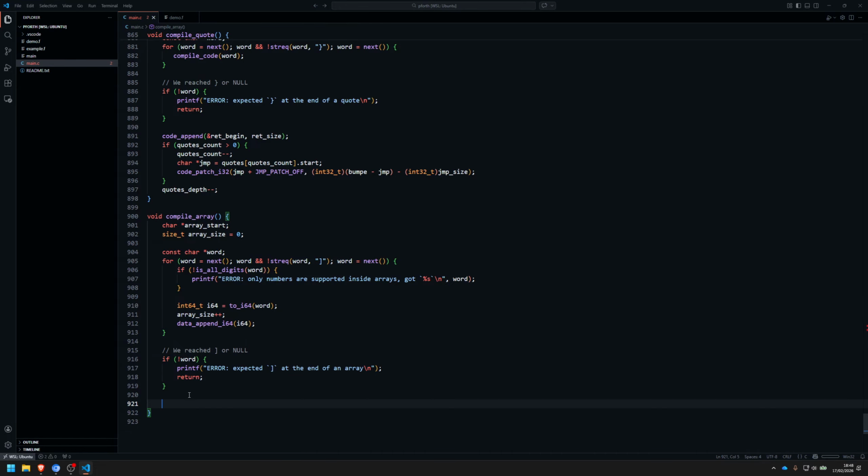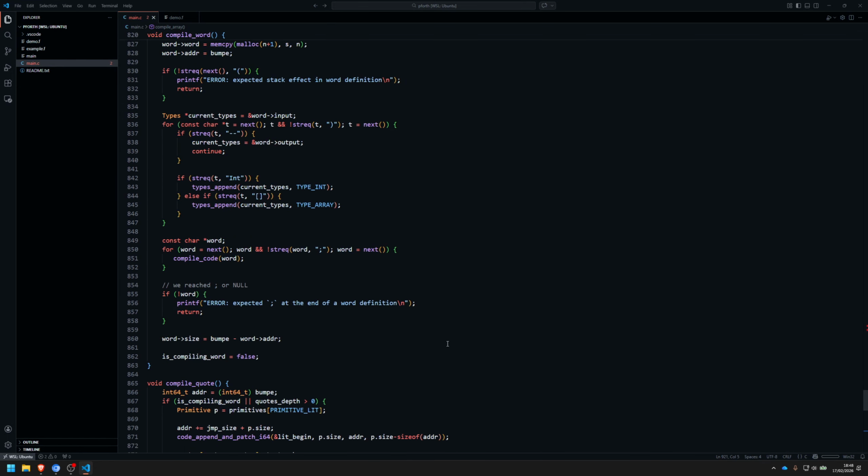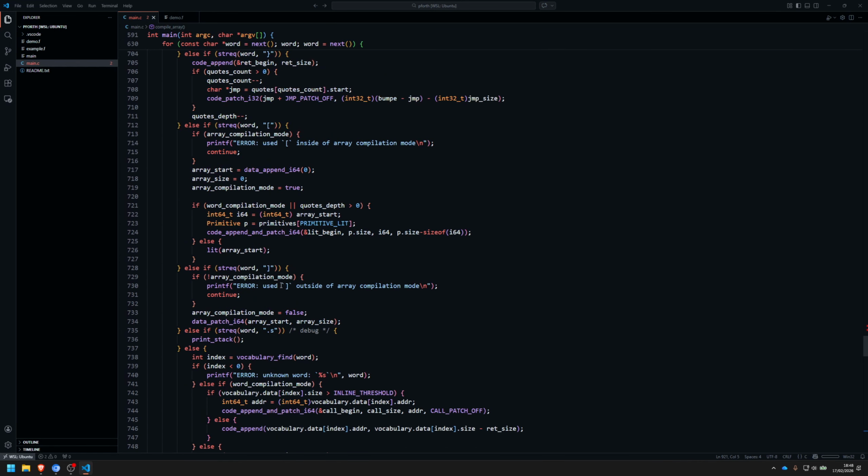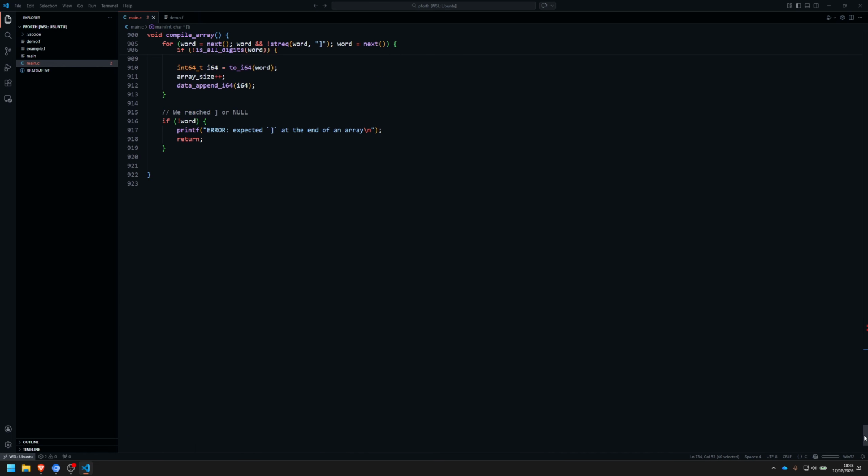And here we are 100% sure we reached the end of the array, so we can just copy the code responsible for that, which is basically the patch of array start, and that's it.